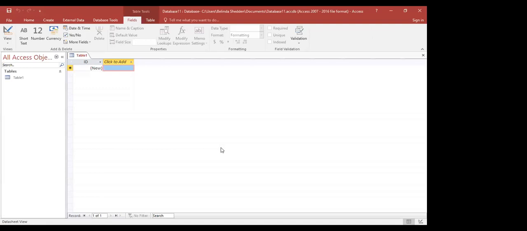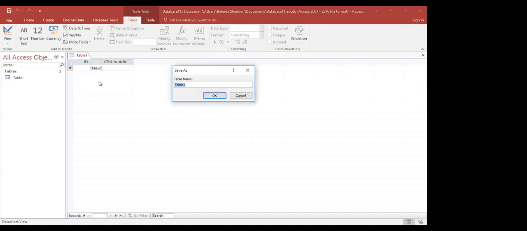Now it is looking like a table view, but I first want to view this as a design view. Go near table one, right click, and click design view.